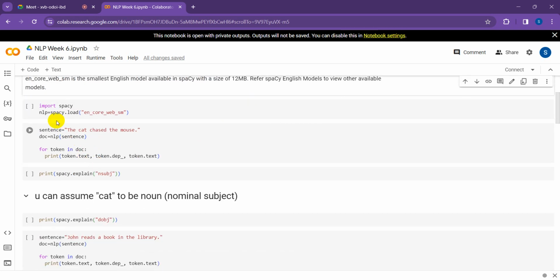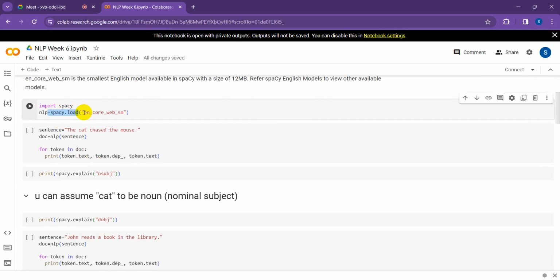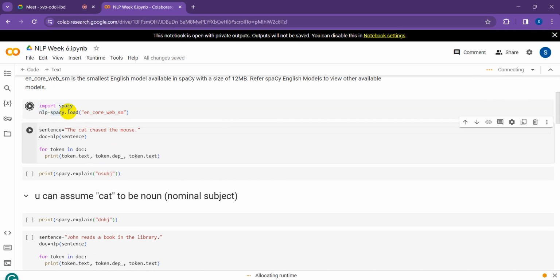Okay. And what we are doing, first of all, we will load it. en_core_web_sm. So I'm importing the library that I want to use, and I'm loading it. Okay. I'm loading which model? The English model from the spaCy library, and storing it in the variable nlp. So let us run this cell.